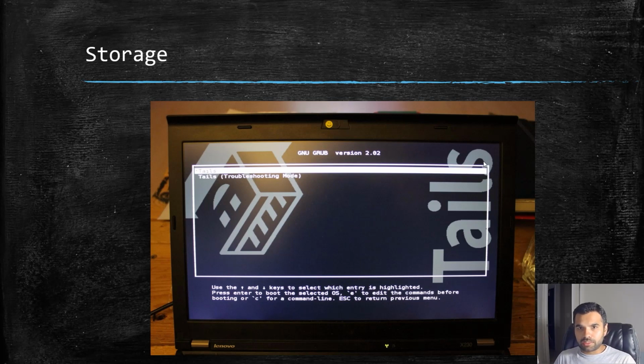However, the biggest disadvantage, as I said, is you cannot store anything, right? Let's say you are doing some research, you are accessing the dark web, you are trying out some exploit, and you have used a bunch of tools and scripts that you installed on the Tails operating system. Next time, let's say you are done for the day, and tomorrow you want to continue your research, and now you are stuck, or you would just waste your time if you have to reinstall everything that you have done already. And that's tedious, right? As an ethical hacker or as a security researcher, you don't want to spend your time just installing and reinstalling the tools all the time.